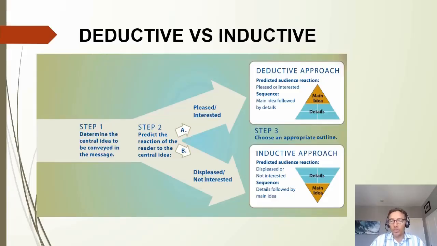When the audience is going to be resistant or unpleased with the news, for example, your bad news message or your persuasive, trying to sell somebody message, then you want to use the inductive approach. With the inductive approach, you are paving the way first, building a case, if you will, and your main point comes near the end of your message. So that's the difference between the inductive and deductive approach. Make sure you understand those 2 points because you will be quizzed on that.